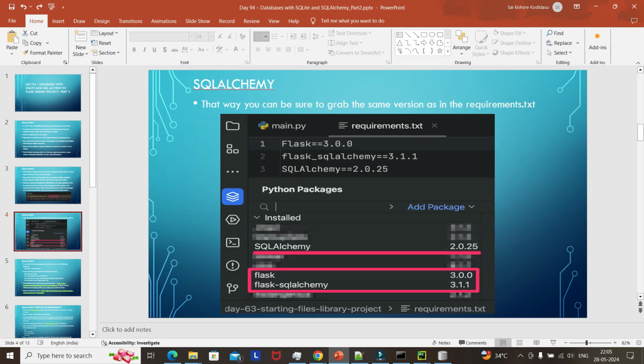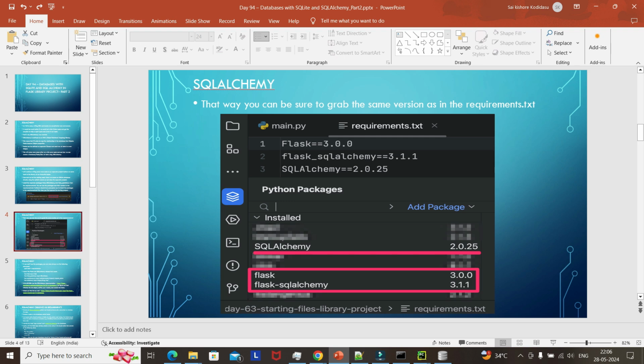So in the requirements, we want Flask version 3.0.0, Flask SQL Alchemy version 3.1.1, and normal SQL Alchemy 2.0.25. This is the same thing we did before.